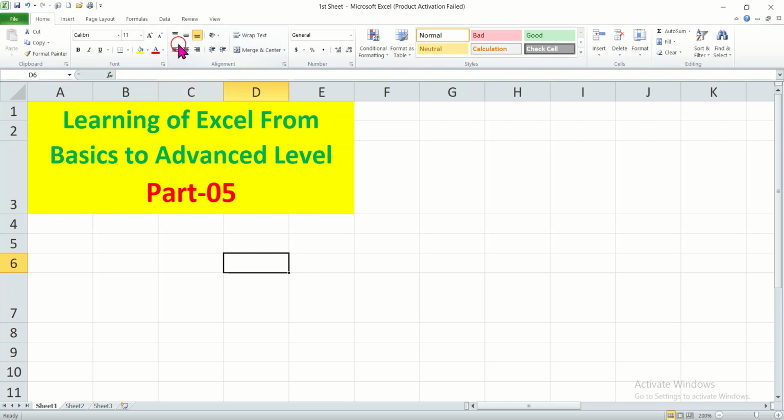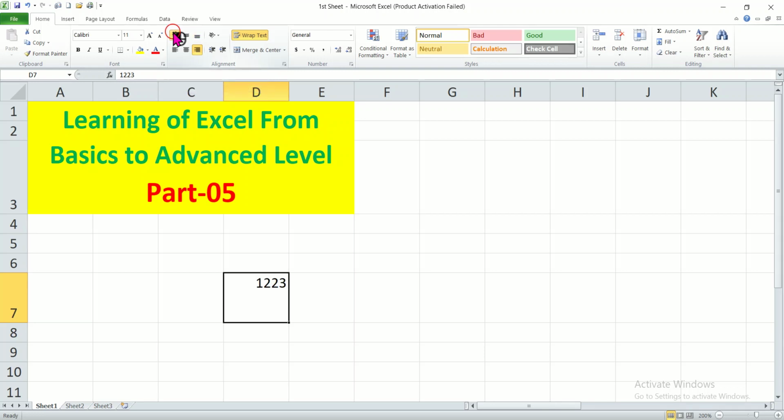Let's suppose the first one is you want to align your text on the top. Let's suppose you write 2 3, a number, and now you want to make it here at the top. So you can use this top align tool.